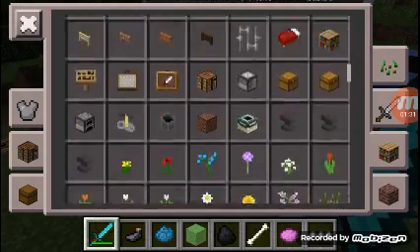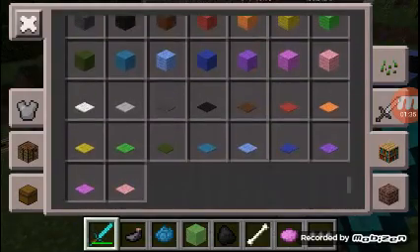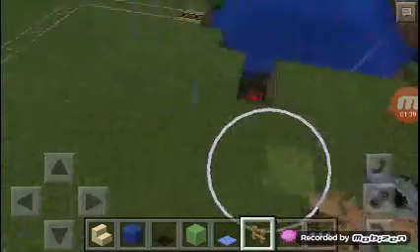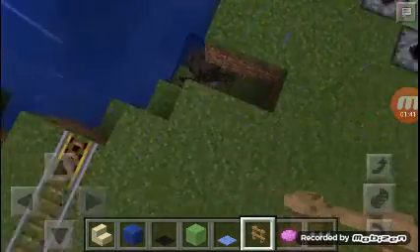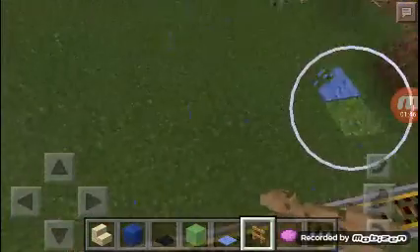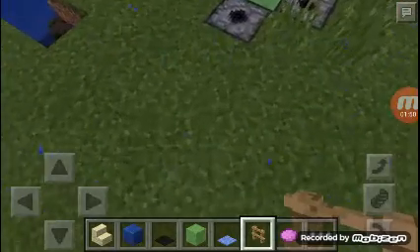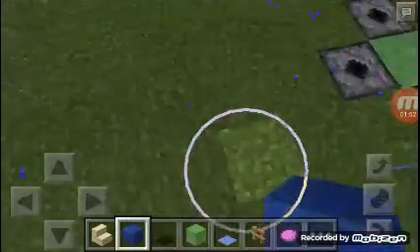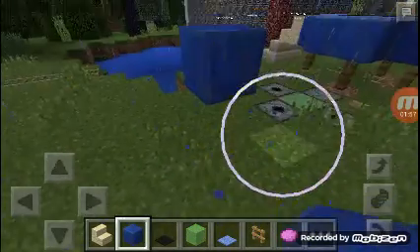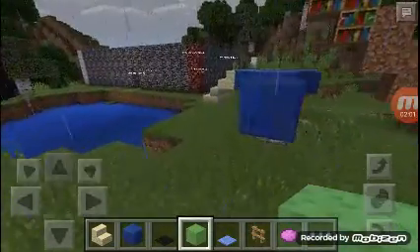I need to get ready for the stuff first actually, so I'm back when I'm ready. So I'm back with all the stuff you need here, and so let's do this. First we'll use any type of blocks. I'm gonna use lapis, so we're gonna use slime blocks.